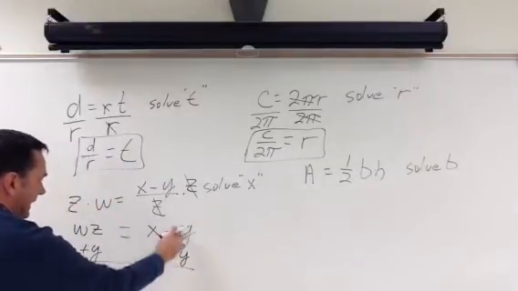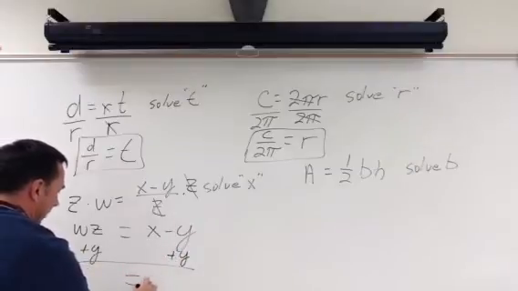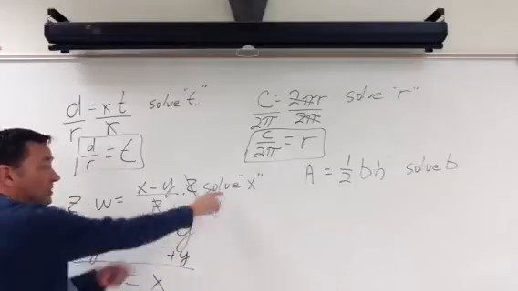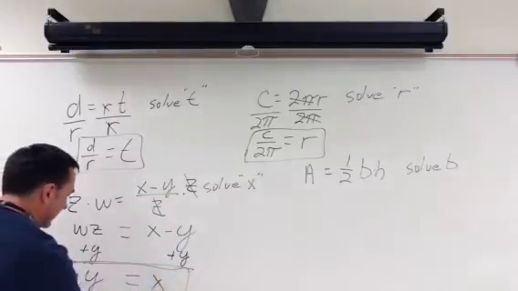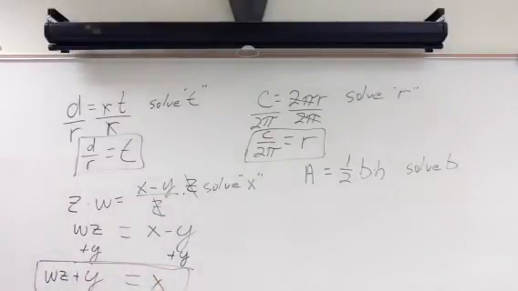When we simplify, negative y plus y cancels out. We're left with x. We've achieved our goal. We got x by itself. Now, I cannot combine these because these are all different kinds of animals. So we rewrite it. wz plus y equals x. And this would be our answer. Again, we multiplied and added opposites. Same things we would do if they were numbers.